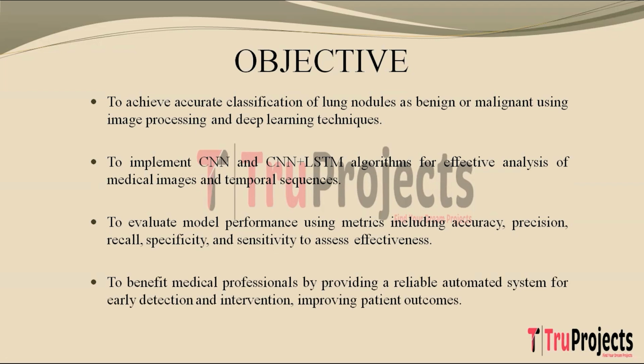Overall goal is to develop an automated system for lung nodule classification to benefit medical professionals, particularly radiologists and oncologists. By ensuring accurate diagnosis, this system expedites patient management, facilitates timely interventions, and ultimately improves outcomes in combating lung cancer. Additionally, earlier detection enhances treatment success and holds the potential to reduce mortality rates, benefiting patients significantly.